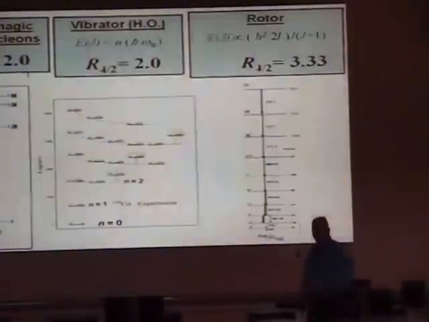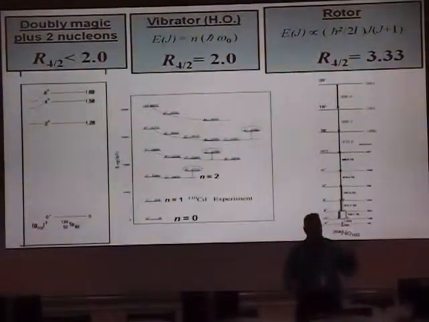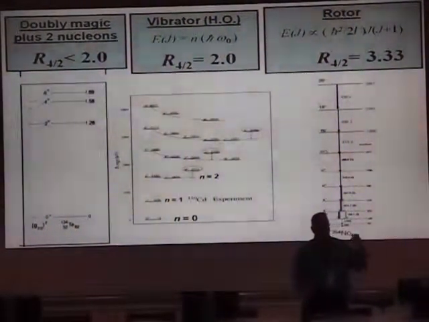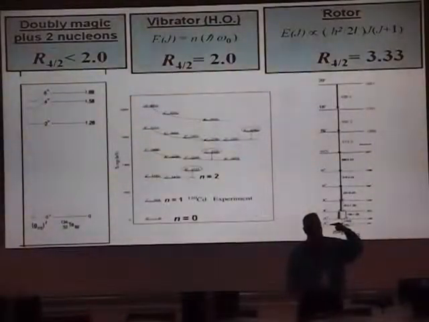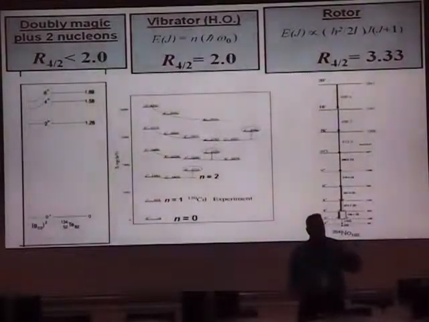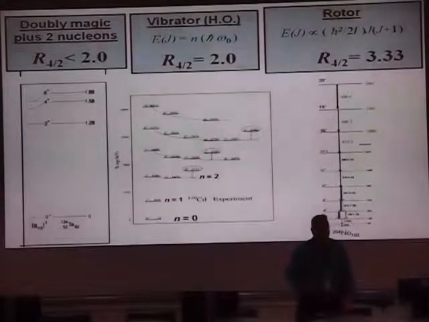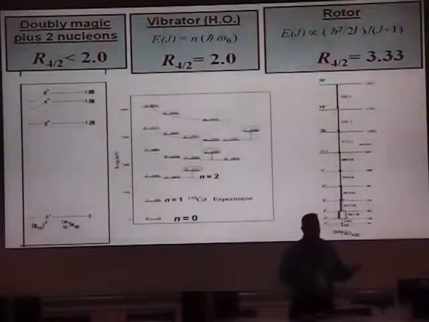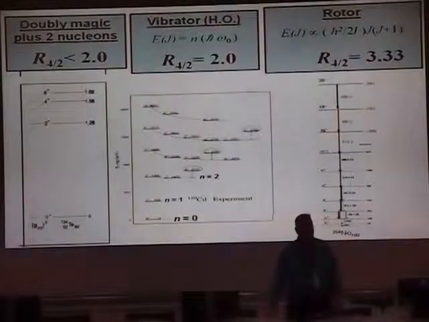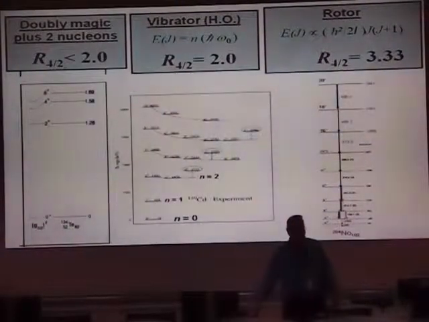A Weisskopf unit, by the way, I guess most of you know it, is a measure of what would happen if you just had a single particle transition from one level state to the next. So if you have an enhancement of 200, that gives you an idea that you must have more than 200 amplitudes. They're not going to contribute all equally, so it probably means thousands at least. If you have an enhancement of 6, like you do for gamma band to ground band transitions, it probably means something on the order of 10 amplitudes that are important. So you can get a qualitative feeling.